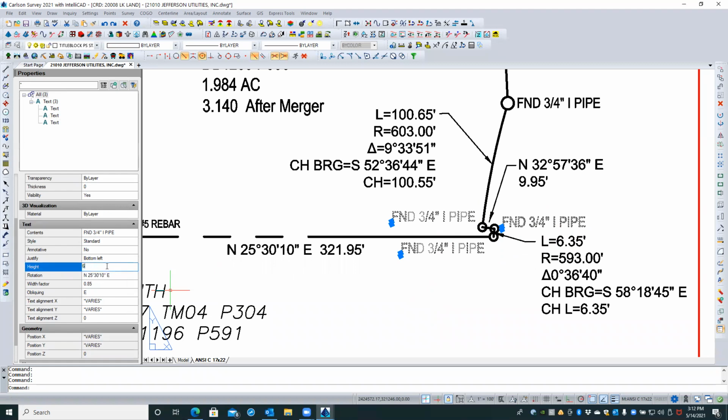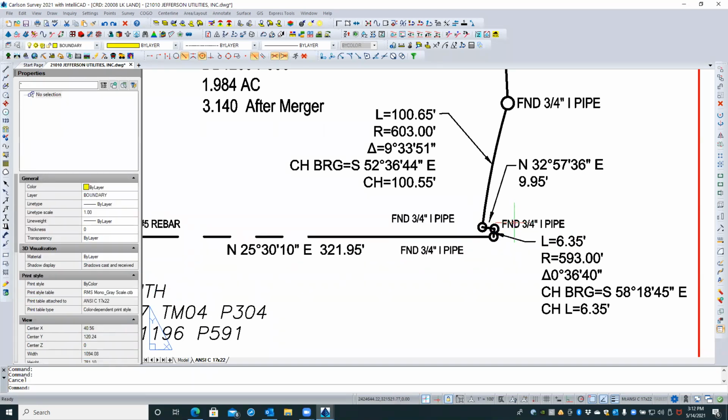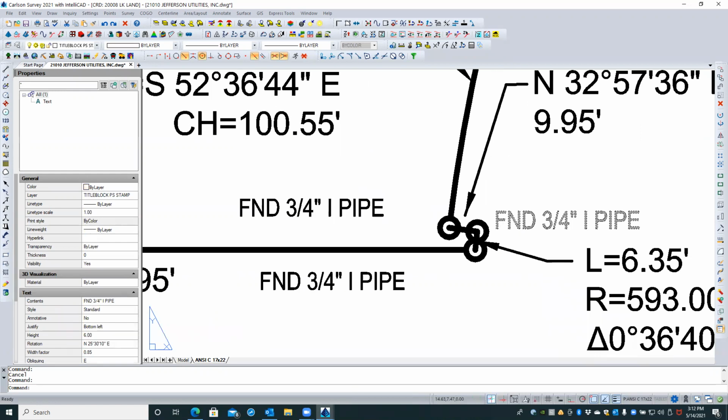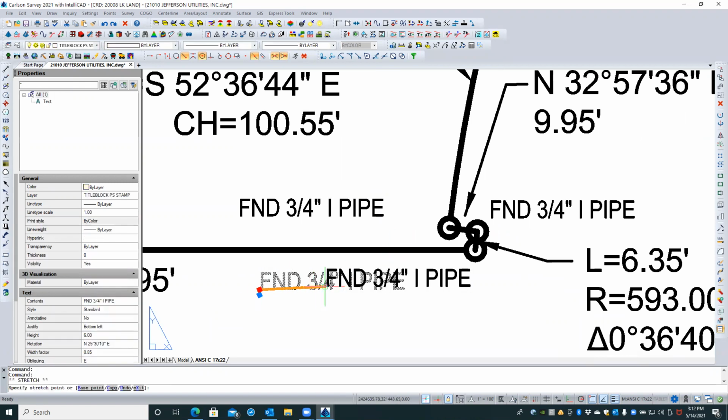So if you said 6, they would be like that. So these being text are not the same as those point descriptions. These have just been labeled.